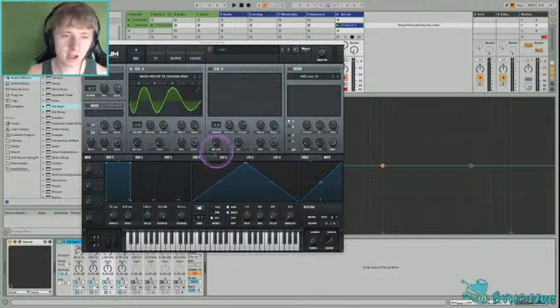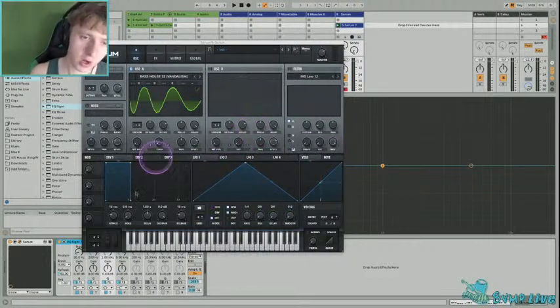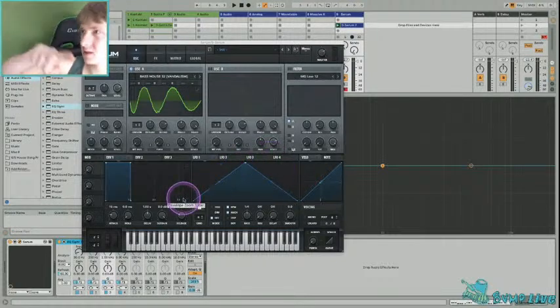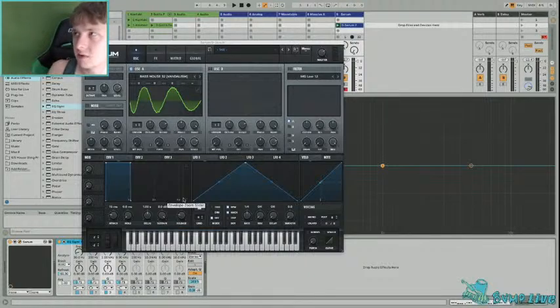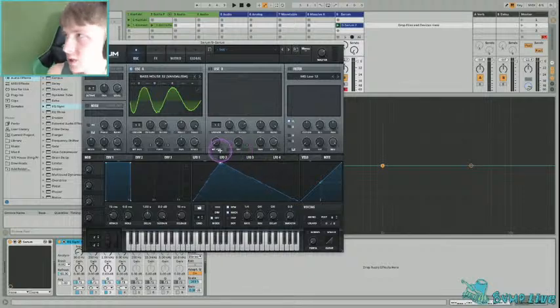So we have an LFO 1 here. You can see its shape, yeah, this is a triangle wave right here. I'm thinking about the cycle, and because it doesn't go negative exactly, it could perhaps start in the middle and then go down. Anyway, it's a basic triangle wave, that's the default here. But I want to create my own, where I can move all these points around and create whichever shape I want for this low frequency oscillator.